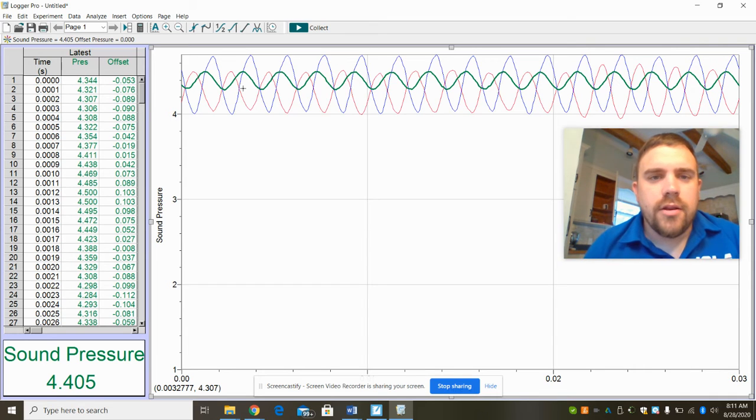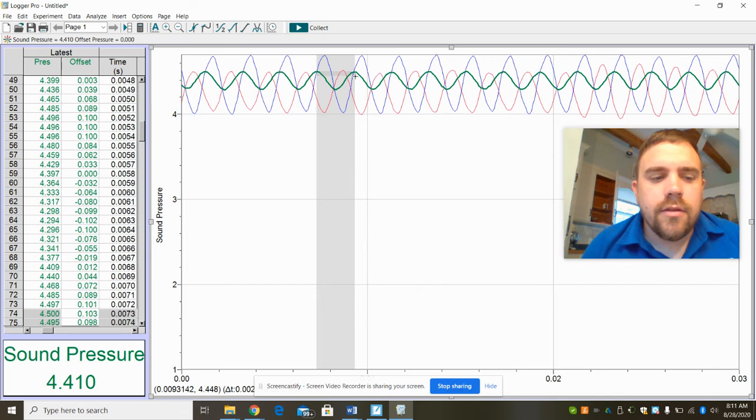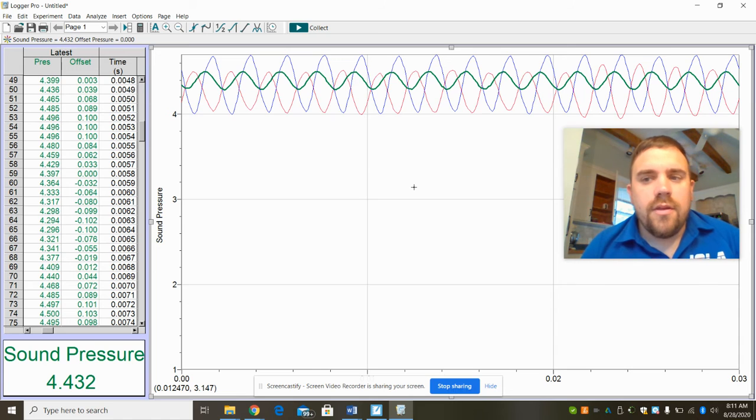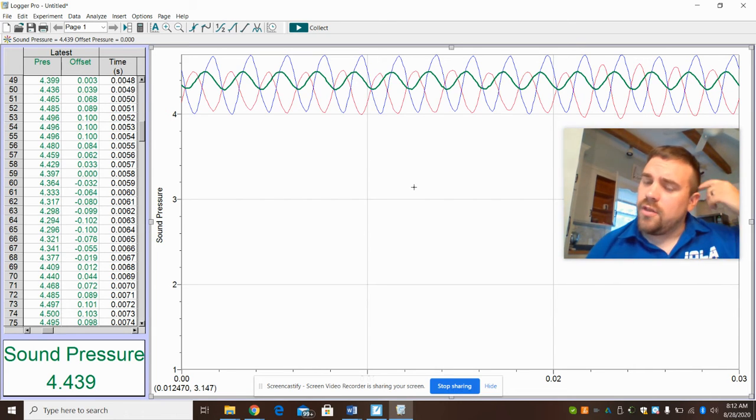So what's changing about it? Is the time between each cycle changing? Let's check. That is a difference of, you can see down here, of 0.002 basically from the green. Let me find a red one. So from red peak to peak, it's 0.002 again. And then from blue peak to blue peak, boom, it's 0.002.